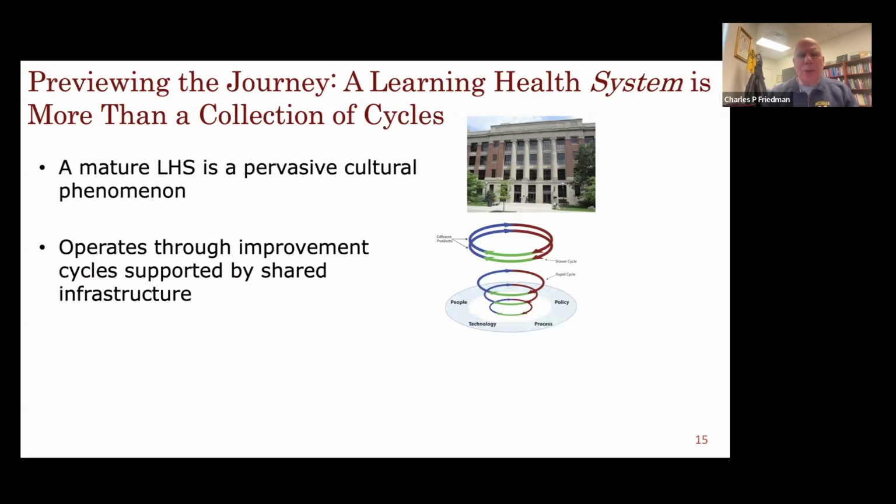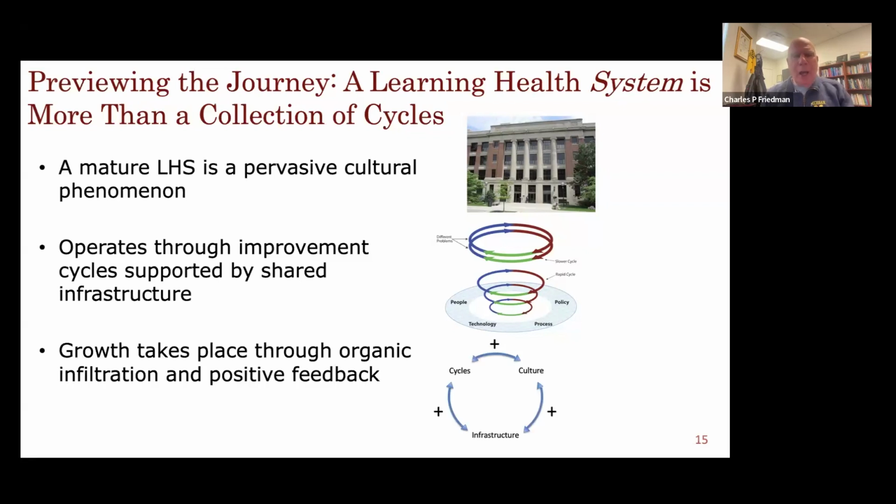I'll elaborate in a moment on this, but the way the learning health system operates is through many of these improvement cycles that co-occur at different rates, addressing different topics, but all supported by a shared infrastructure, which is one of the things that that inspector would be looking for. And finally, I'll introduce this idea of a strong positive feedback effect where growth takes place not through top-down processes, but what I call organic infiltration, driven by a positive feedback loop between improvement cycles, infrastructure, and culture, each one as it grows, making the others stronger.